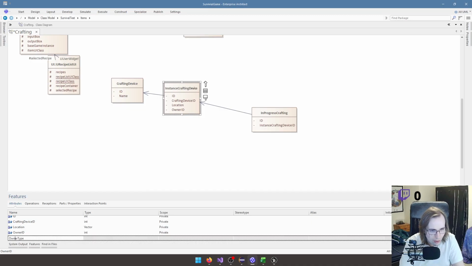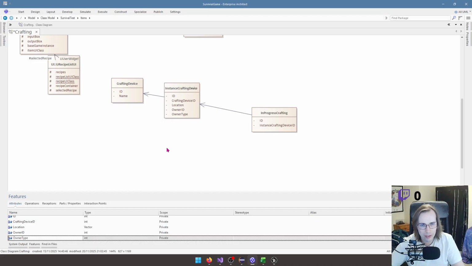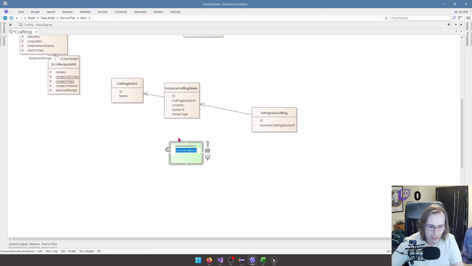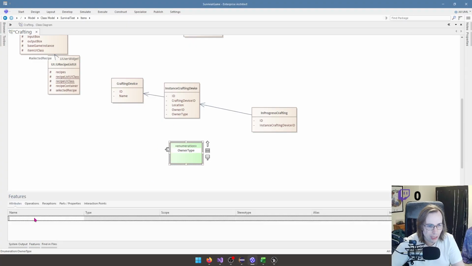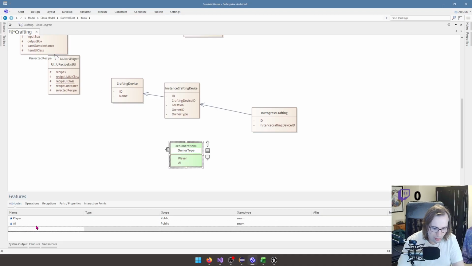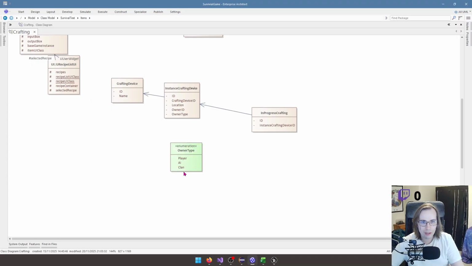Owner type, okay. And that brings me on to another thing. Let's just have an owner type, and this would be player, AI, I don't know, plan, whatever.